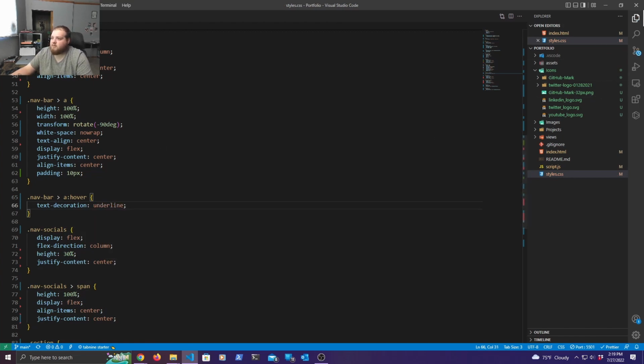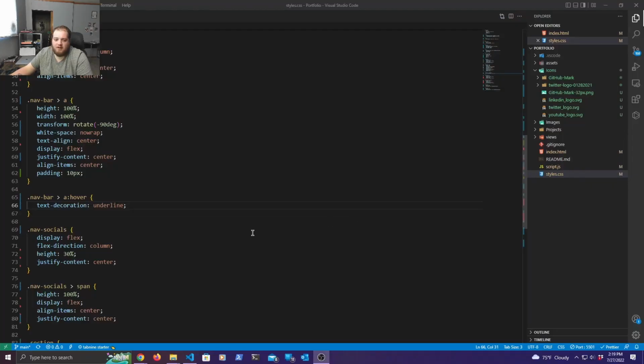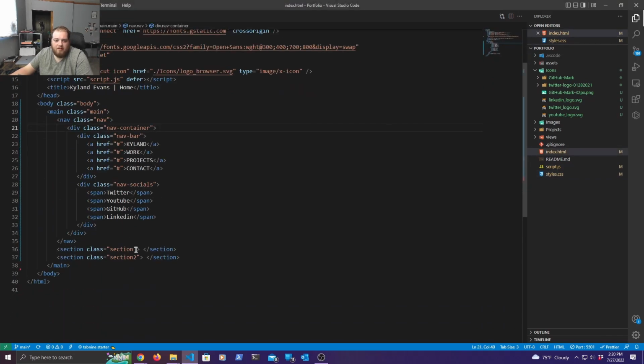So that way there's no underline showing, but then when I hover, it underlines it. Pretty neat.